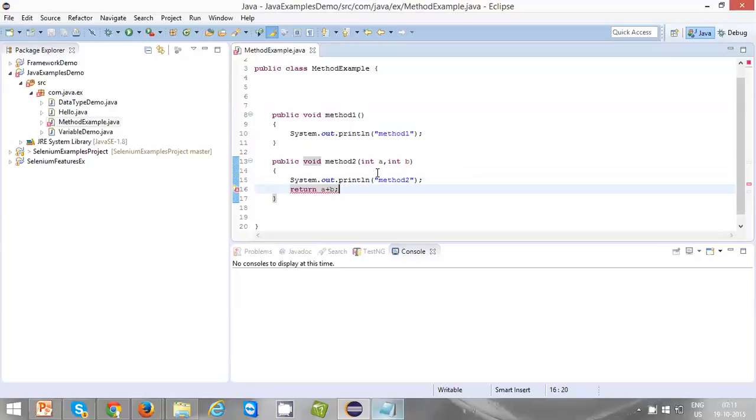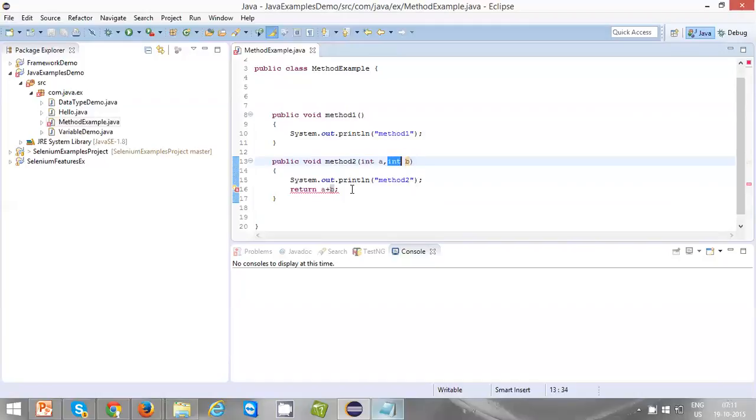So here I'm getting two parameters, integer a and integer b. a and b are called parameters, and integers are their data types. a's data type is integer and b's data type is integer.